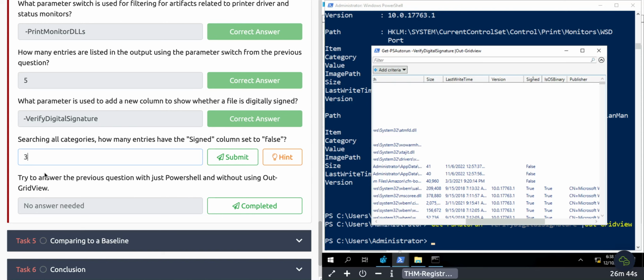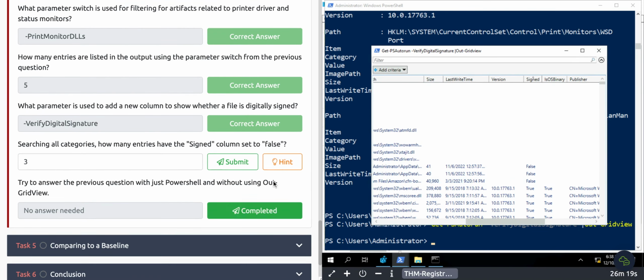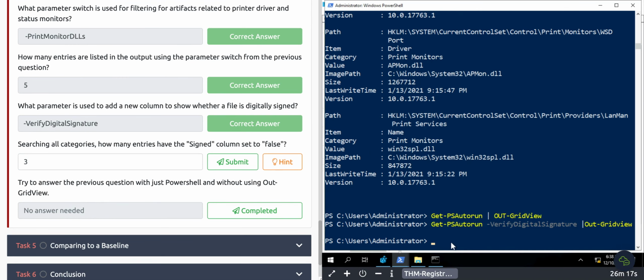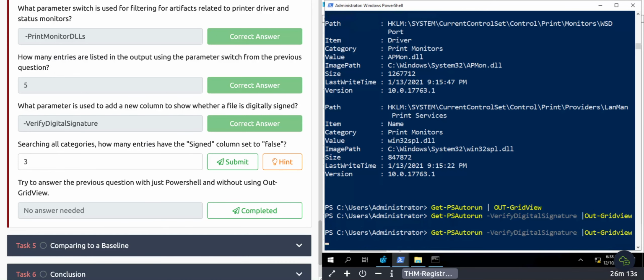But first, try to answer the previous question with just PowerShell and without using Out-GridView. So they advise us not to use this. We should use the PowerShell command instead of using this signed column. I'm not sure yet if the answer is 3, but we found 3 here. So now I'm going to navigate back to PowerShell where we can try this command, not Out-GridView.